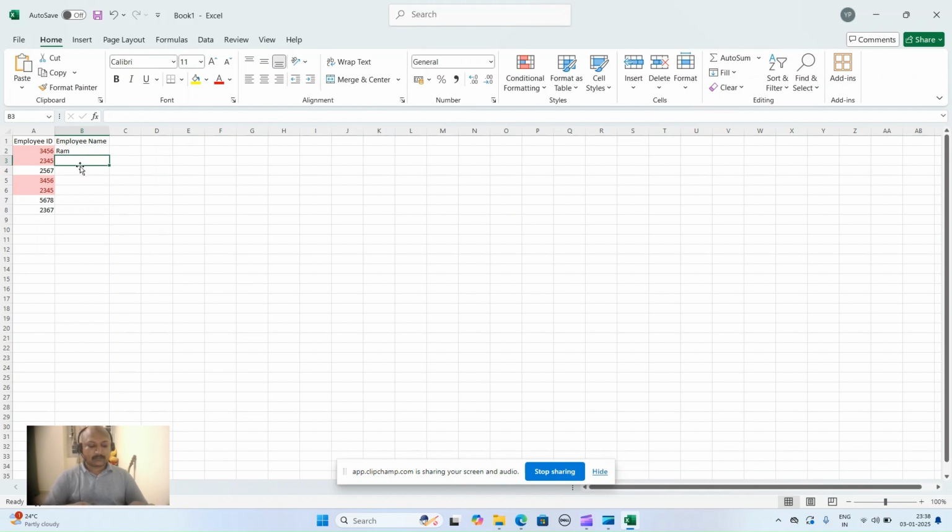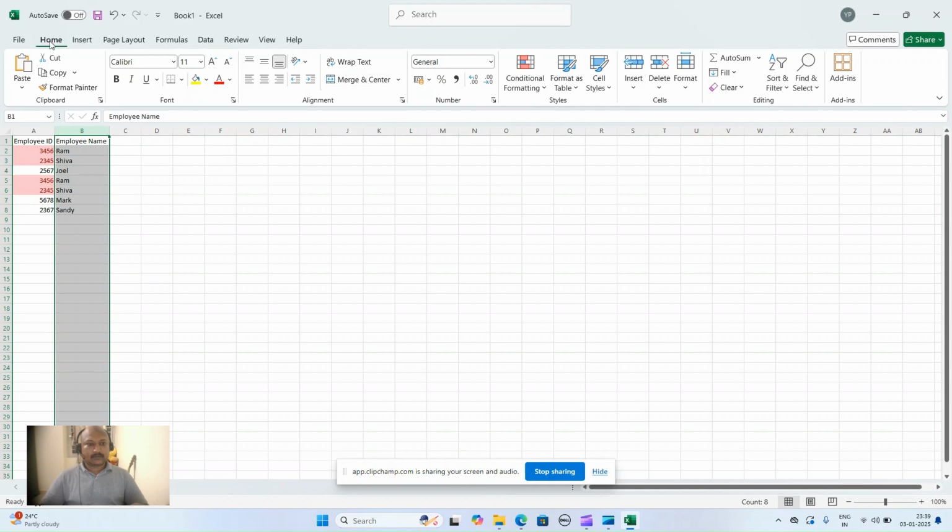It will highlight the duplicate value. So here we have employee name, here we have some duplicate values as well.